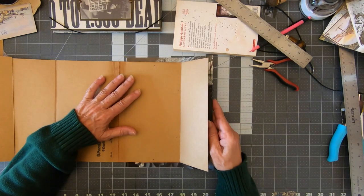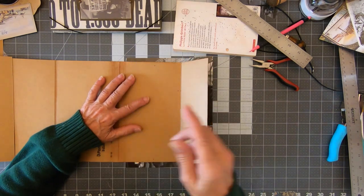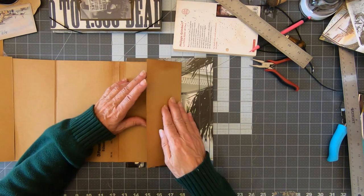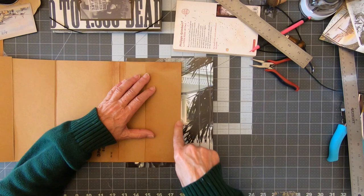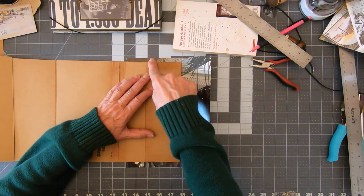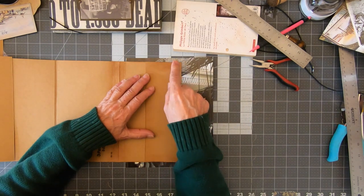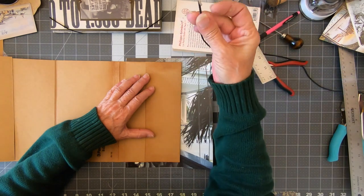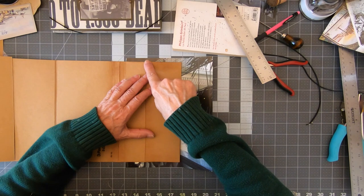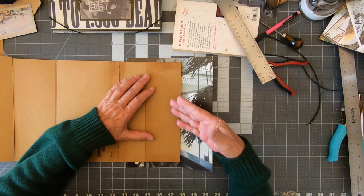You are going to need to be able to flip this over. Why? Because once your elastic is going to go through, you're going to flip that back because you don't want to see it, which means this is going to have to be shut, right? Now, you don't want to put glue, because if you put glue and then you get that thing in there, that's not going to work. So you are going to need to tape this and this together that you're going to cover eventually.